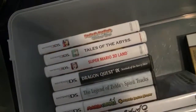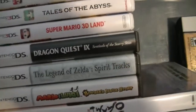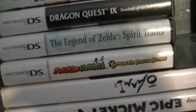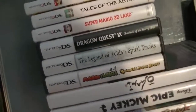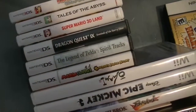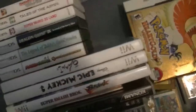Here are my 3DS games and my Nintendo DS games. Paper Mario Sticker Star, Tales of Abyss, Super Mario 3D Land, Dragon Quest 9 Sentinels of the Starry Skies, The Legend of Zelda Spirit Tracks, Mario and Luigi Bowser's Inside Story. I still have the other two also, Superstar Saga and Mario and Luigi Partners in Time. That was the other one also. And I have this one also, which is the newest one, Bowser's Inside Story. So I finished those three games.